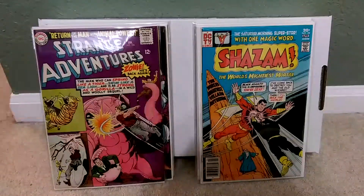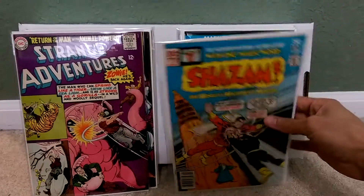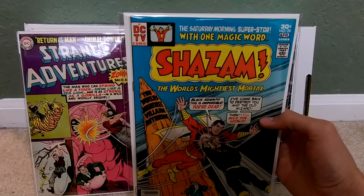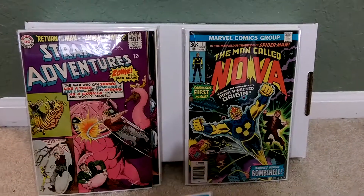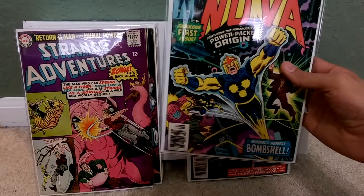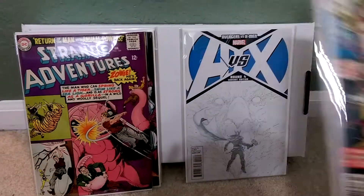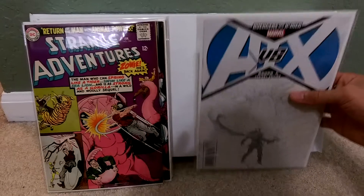Then the ones from the more modern day — I do want to get this one sent in. This is the first reappearance since the 1945 Black Adam. Then I have a Nova number one. The only reason I want to get this one graded is just because of the fact that he's really popular right now, and this is a high grade copy. The one that I want for sure will be Star Wars number one, and this has got to be a 9.8.